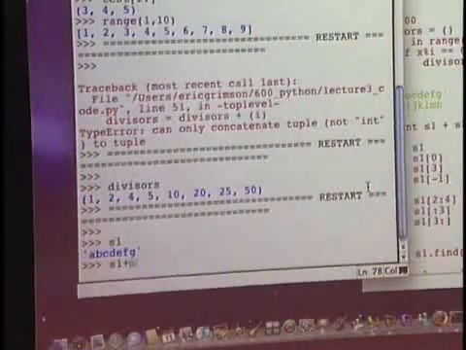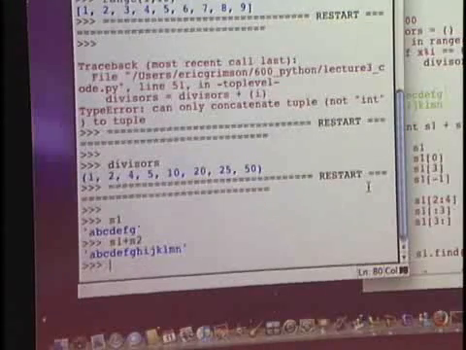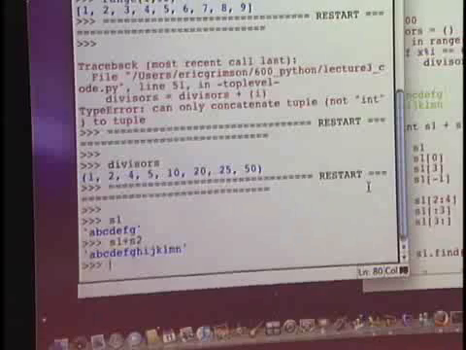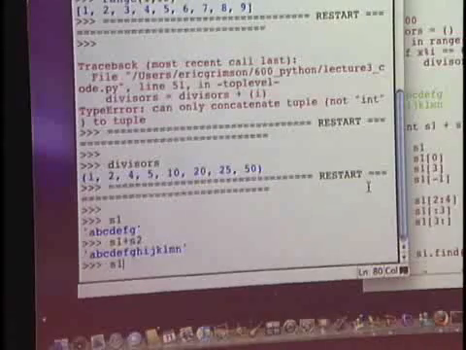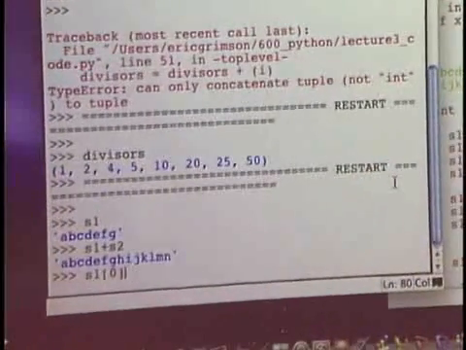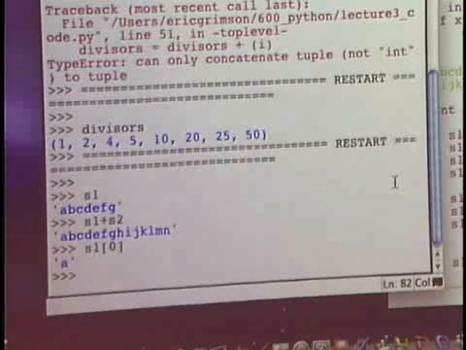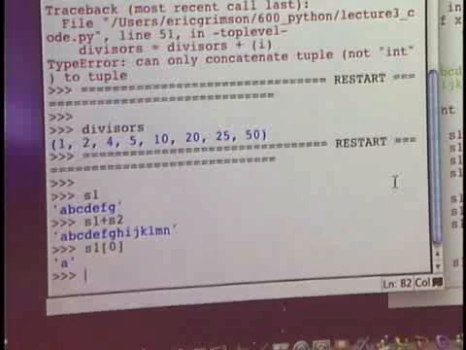I can do things like S1 plus S2. As we saw before, it simply concatenates them together and gives me back a longer string. But I can also ask for parts of this. So I can, for example, say, give me the first element of string 1, S1. It's exactly what we would have thought if this was represented as an ordered sequence of things. Again, I should have said first, it's index 0, the first one.